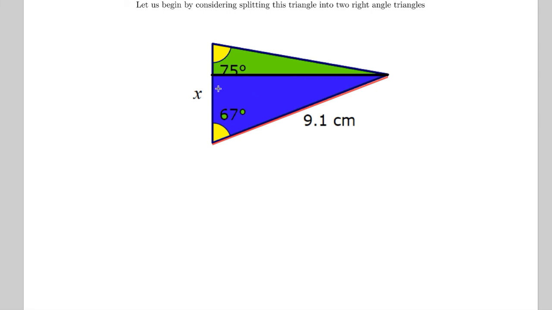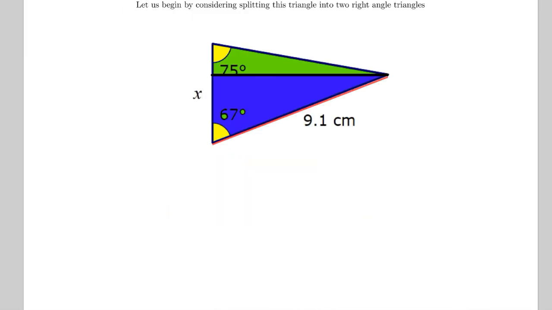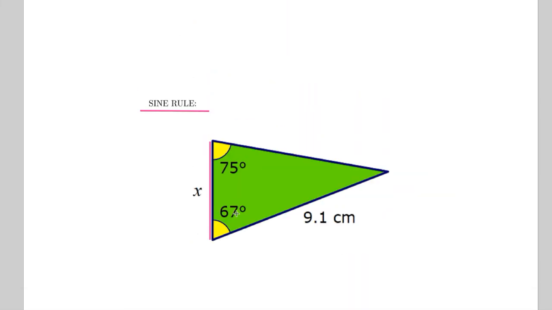And the reason for doing this, again, just to state before we move on to the next point, is because when you have two right angle triangles as you do here, so this angle here is 90 degrees as well, and this angle here is 90 degrees. When you have two right angle triangles, you can use trigonometric concepts like sine theta equals O over H and cos theta equals adjacent divided by hypotenuse in order to solve more complicated problems like the problem that we had in the beginning. And remember what our goal is, let's stick to the goal. The goal is to have a conversation that leads us to be able to find this side x given two angles and a side.